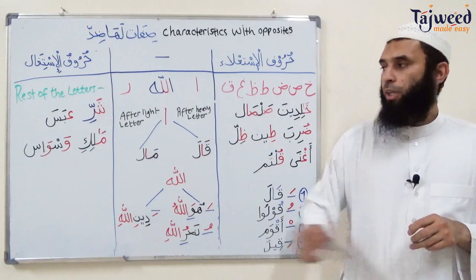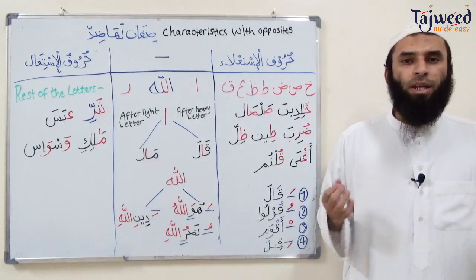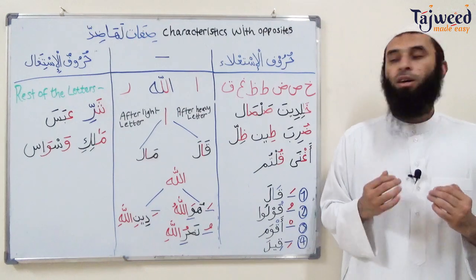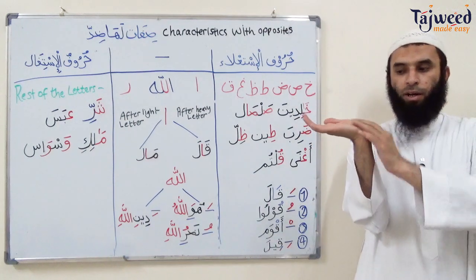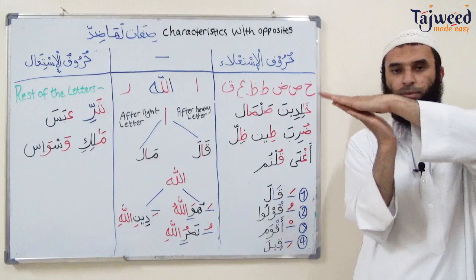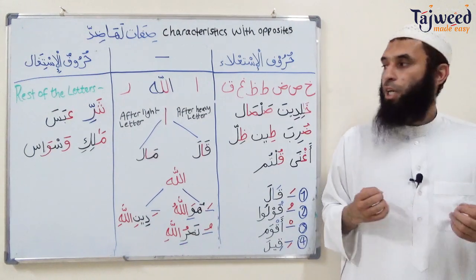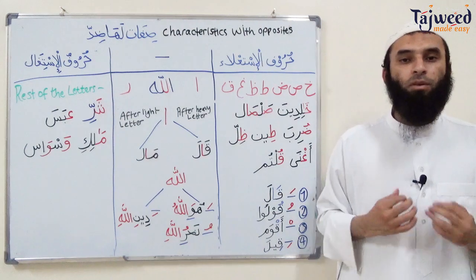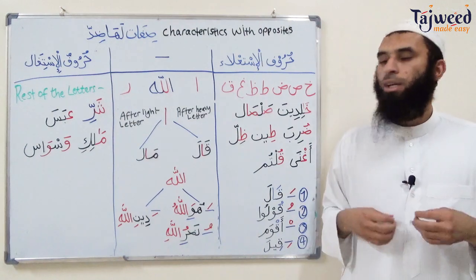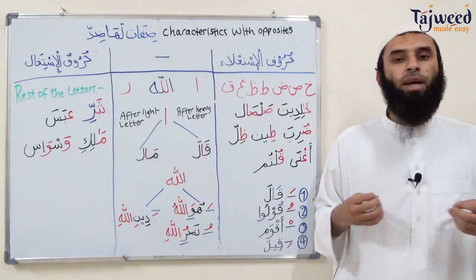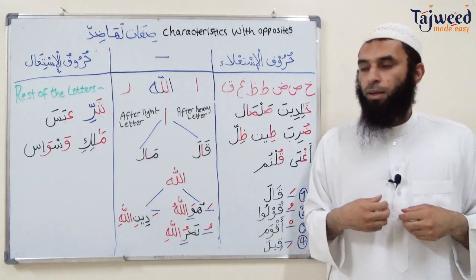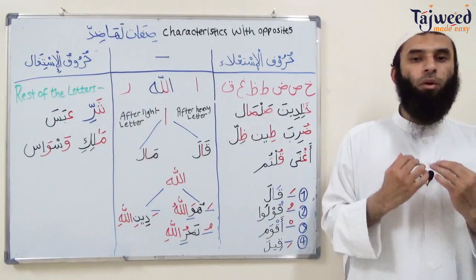So for example, the sheen here, sharri, we pronounce in a light manner, and not in a heavy manner. If I say it heavily, I'll be elevating the roof of the mouth and putting pressure. We don't want that. Next one, abasa, not in a heavy manner, but light. Sharri, abasa, maliki, and waswas.